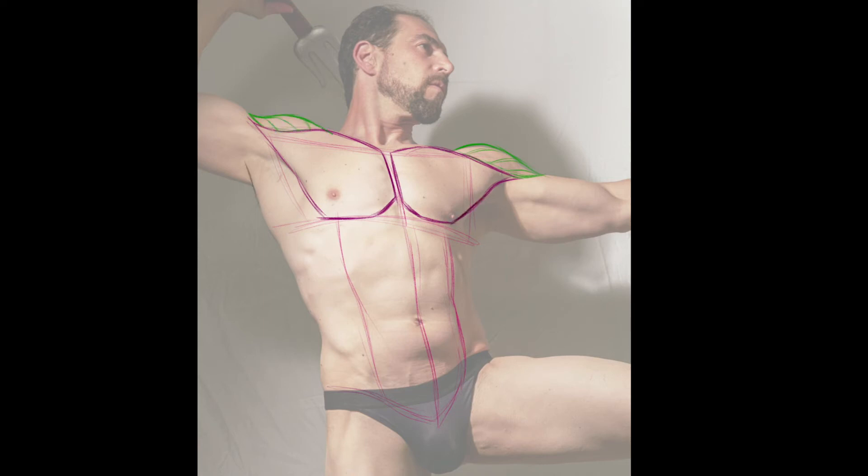I'm going to lay in both the deltoids, which are really foreshortened because they're pushed really high up in space. The lats are now really visible because his arm is open and we can see that side of his body. So I'm just going to go into the armpit, come all the way down, and then wrap around the back on both sides. When I'm laying in the serratus muscles, I want to count the lines and use those lines to kind of map out my muscles. I'll make little triangles where each of the lines are. I always want to draw from top to bottom and from left to right — I don't want to draw just one side all the way down. I want to make sure that my anatomy is reading correctly on both sides.